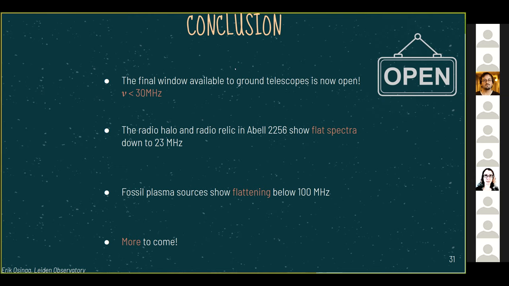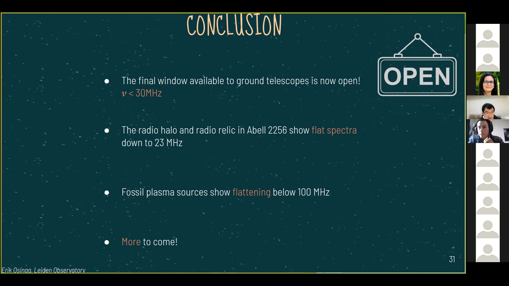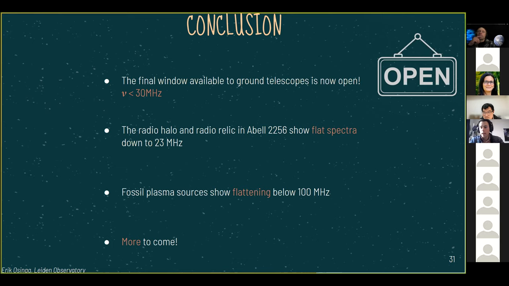Q&A: One question asks how many halos or relics have been observed so far below 30 MHz — the question is deferred. Another question asks whether there has been any comparison of X-ray emission with what would be expected from inverse Compton scattering from the electrons producing the radio emission at these frequencies. Eric responds that he hasn't looked at the X-ray yet but definitely plans to — there just hasn't been enough time. A final technical question asks why the LBA data were split into two different bands for data reduction; Eric explains this is because the existing LBA pipeline was made for around 40 MHz and hadn't been tested below 30 MHz, so those were kept separate.